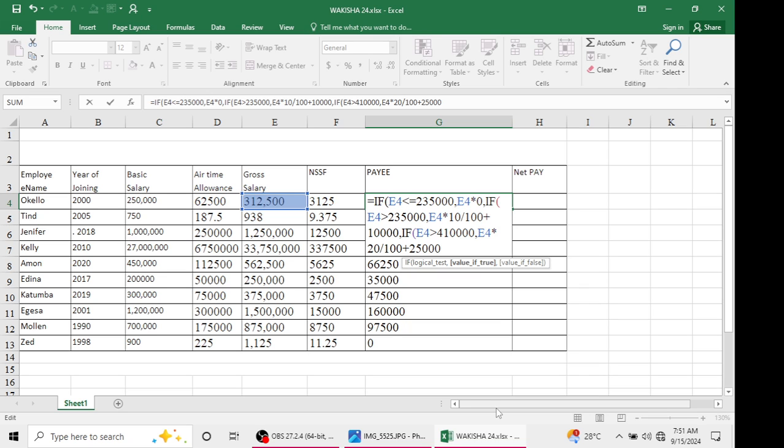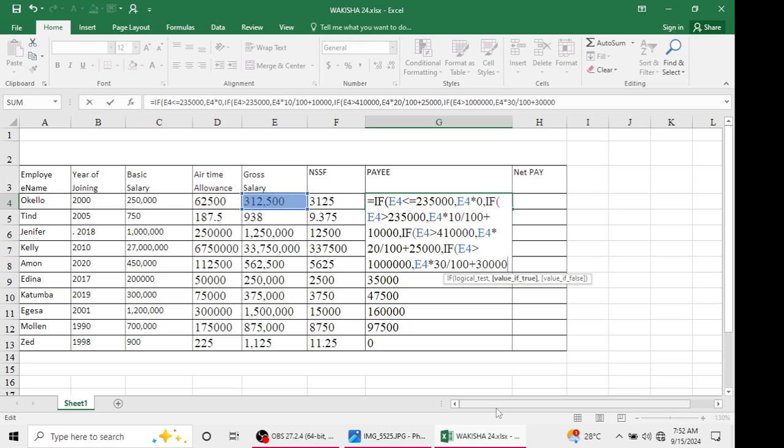After putting that, we can proceed to the very last if, comma, if, open brackets, if E4 is above 1m, comma, what happens? It is E4 times 30 out of 100 plus 30,000.